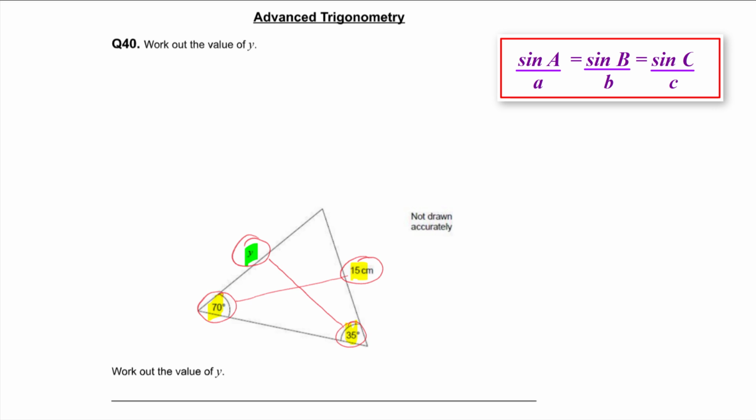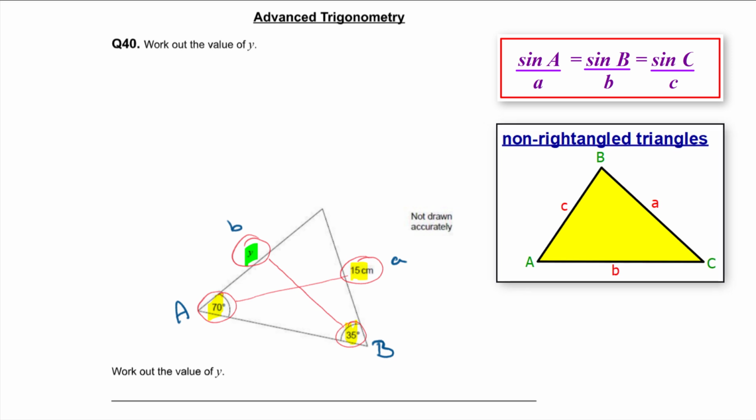Now there's no letters on here, so you can do it yourself. I'm going to label this one angle A, side a. This one is angle B, side b. So you always label opposite sides and angles with the same letter. Use a capital letter for the angle and a lowercase letter for the side. That's how the sine rule and cosine rule are written. So if you follow that, when you label up your sides, you'll be able to substitute much more easily into the sine rule and the cosine rule.